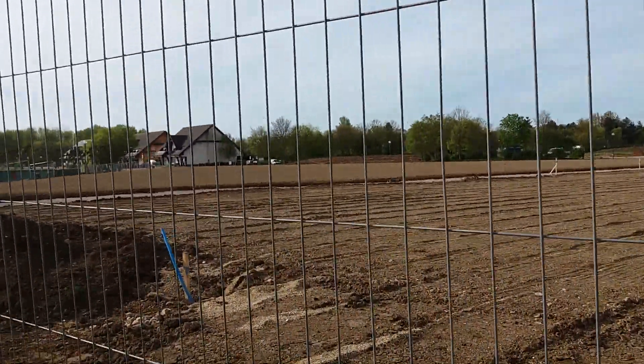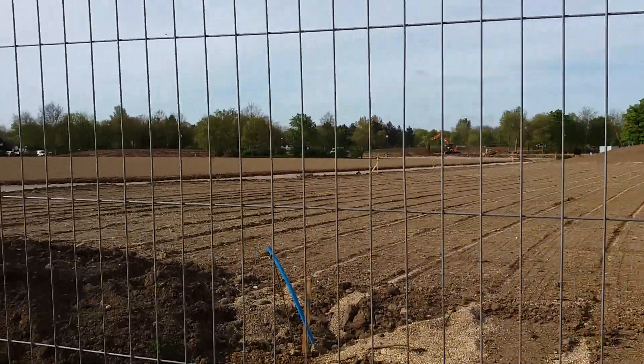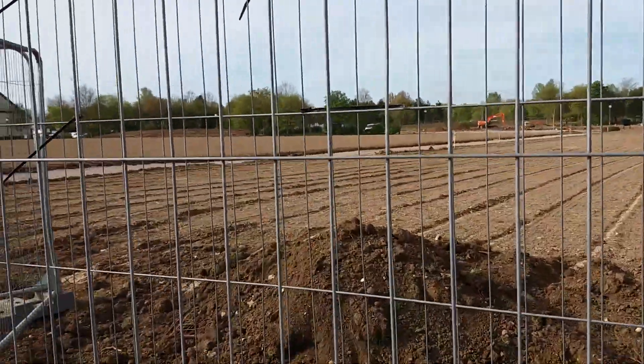This bit here — I just had a word with one of the blokes and he said this waste ground is still going to have a fair here. So to recap: the big area is for the fair, the corner where the digger is will be the Splash and Play, and the other bit is the car park.